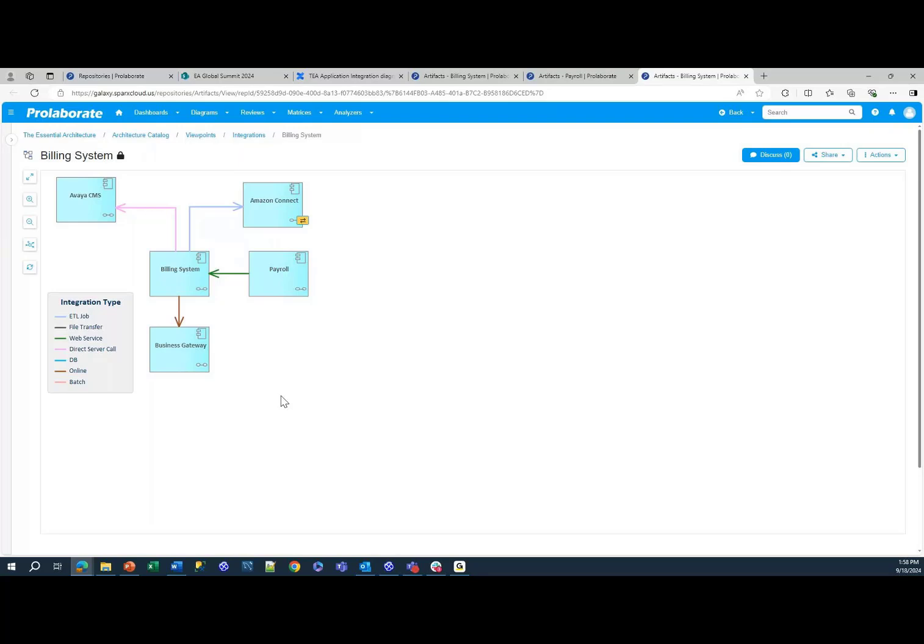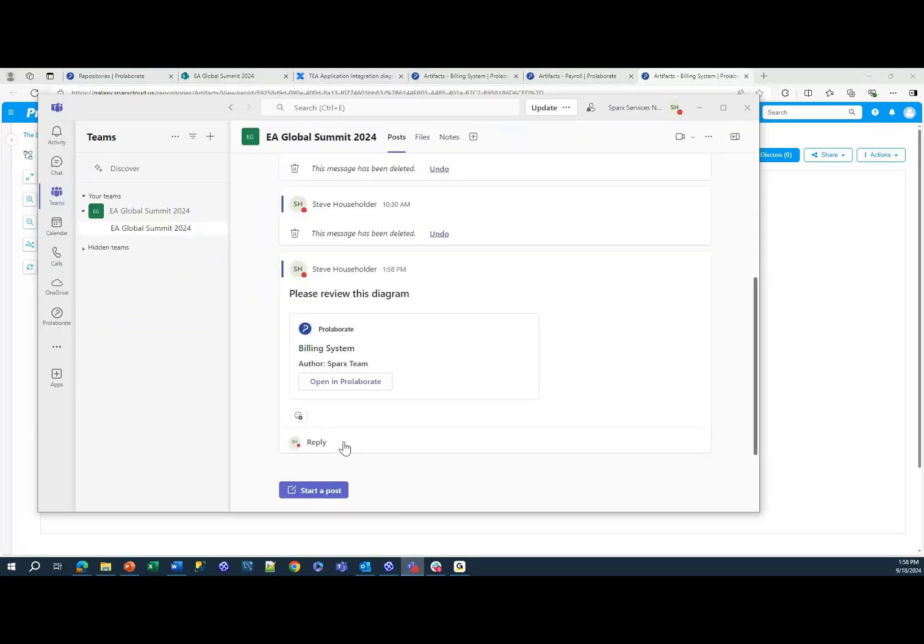If it's just a view-only sort of interaction where they don't have a full set of access credentials here, they would just be able to see the diagram, and they would not have much more interaction with it than just visually seeing it. But then you can have them back in Teams give their feedback, etc., because that's where the dialogue is taking place. So again, it's looking at what will work for users to find and present the information to them in the environment that they're currently residing in.